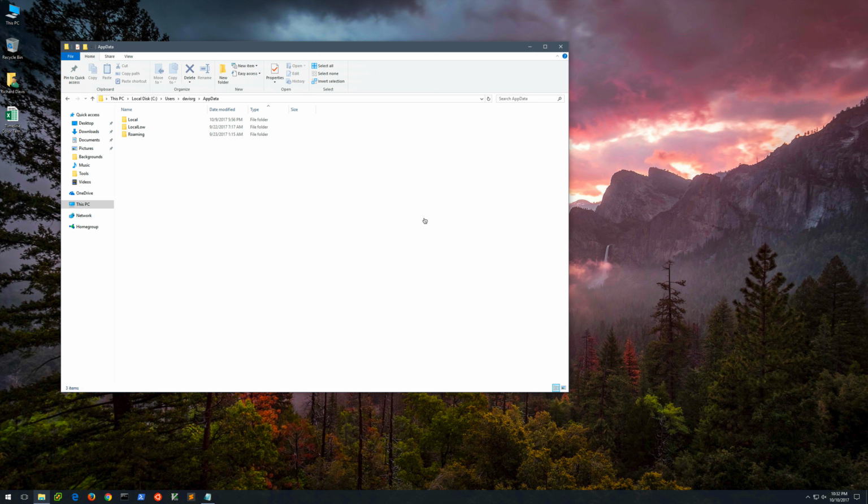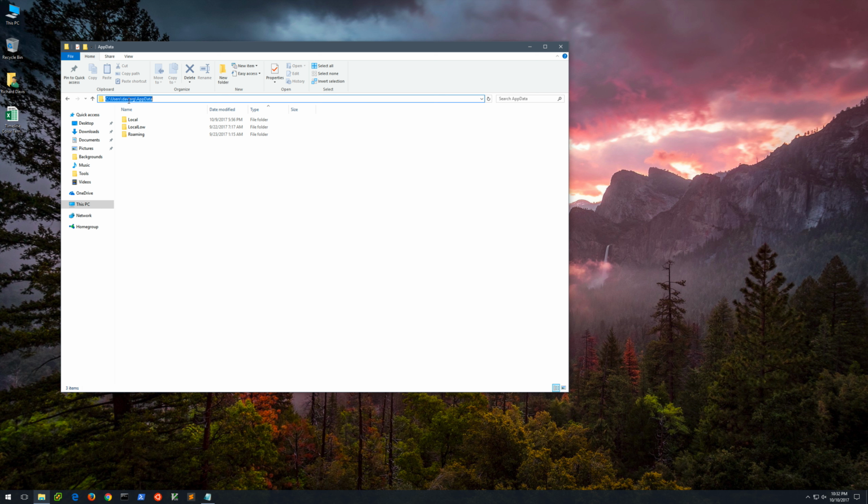Okay, so the first question we need to answer is, where should we look to find these artifacts? Where will we look to find link files and jump lists? Well, as you might imagine, link files are scattered throughout the Windows file system and can be located in any number of places. In fact, it's not uncommon to use a tool like FTK Imager to create a custom content image to grab *.lnk from a drive so that we would have all of the link files available to us to forensicate. That said, most of the data that we're going to be interested in is going to be located in one of two different places.